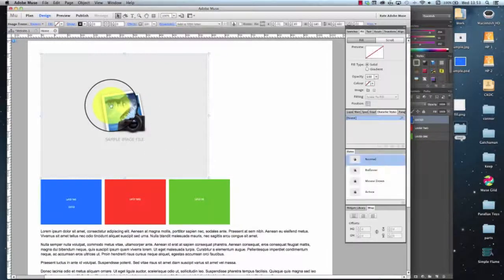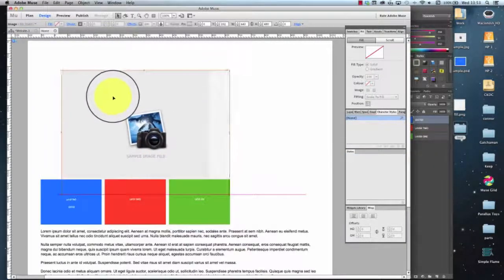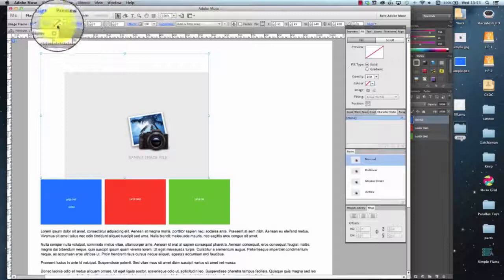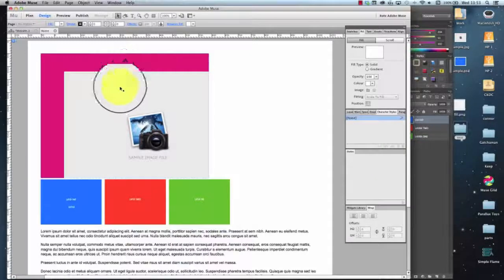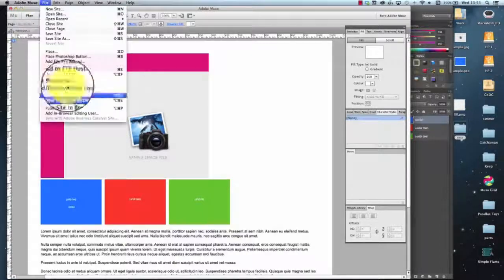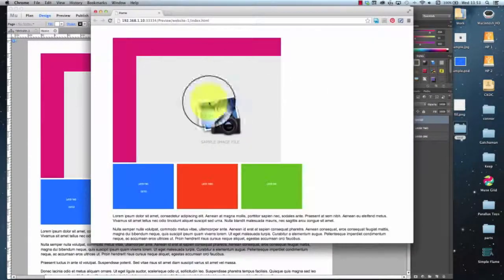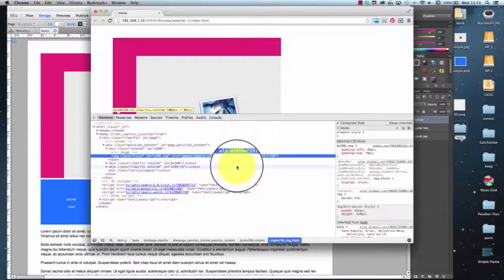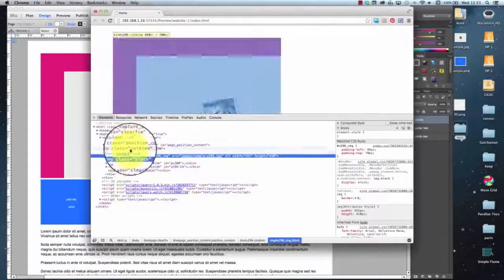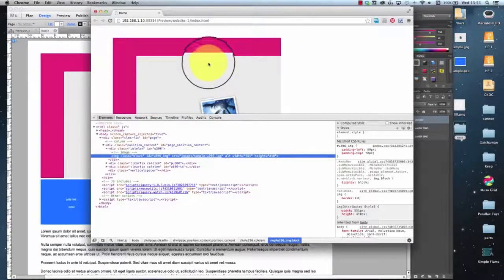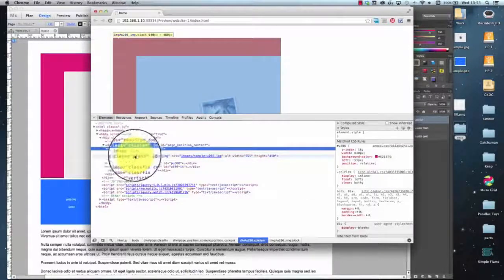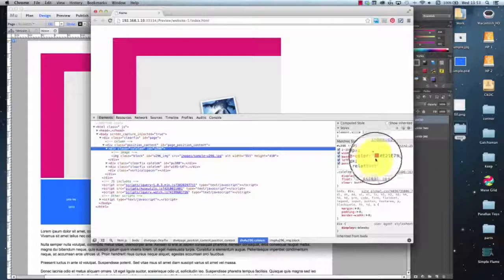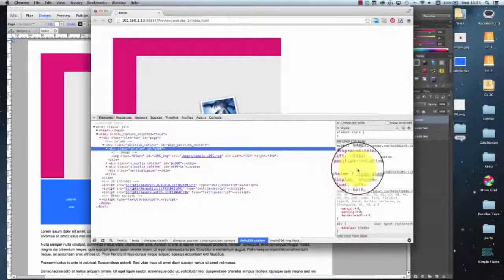And I'll show you exactly what that means, the kind of things you can do. So this image here, I'm going to just move it in its bounding box, and then if I click on the fill here, you can see I've now got a fill in that image. So I started off with just a normal image that I dragged onto the page, but if we now preview this page in the browser, I'll show you what happens with the HTML. Not that Muse is about HTML, this is just an example. You can now see that there's a div wrapped around this image, and it's got that pink color, and the image is sitting inside it, and we've got its position set here.